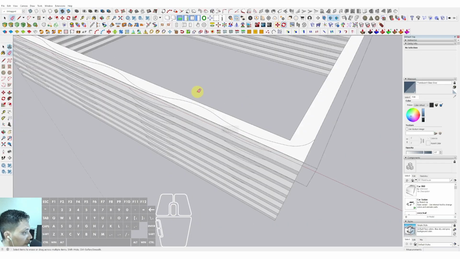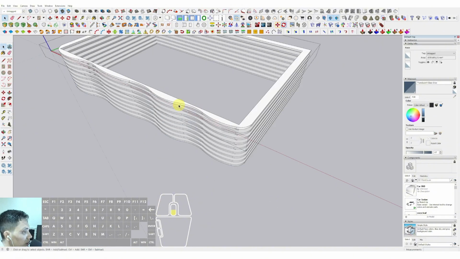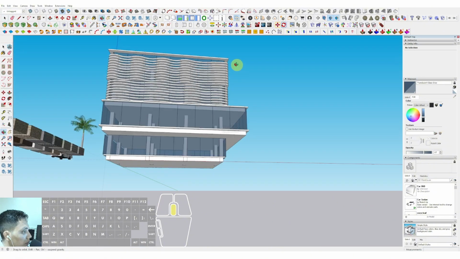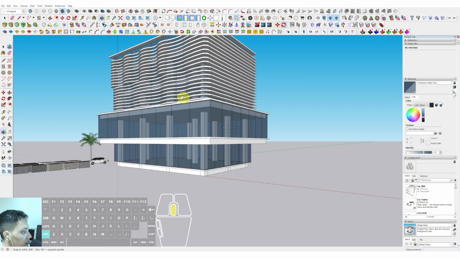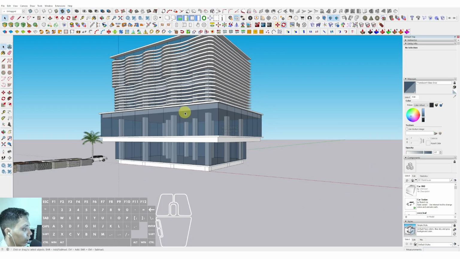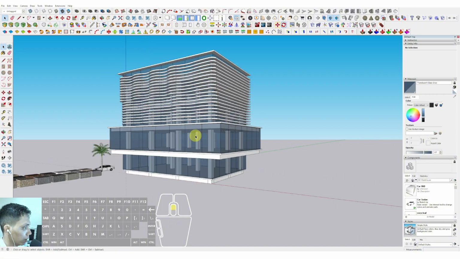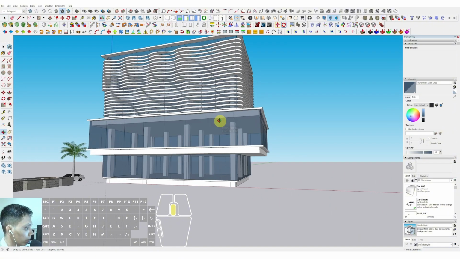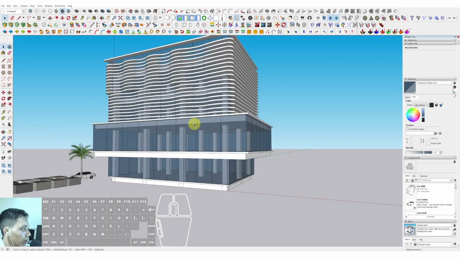So we have to push it down in here. So this is about the wavy facade, the horizontal and wavy secondary facade on the commercial building.